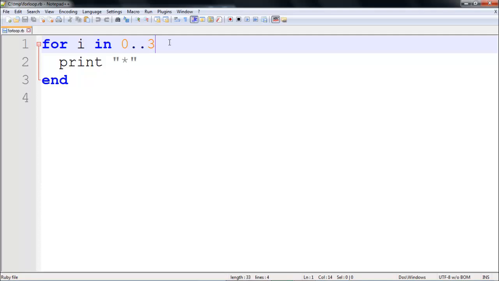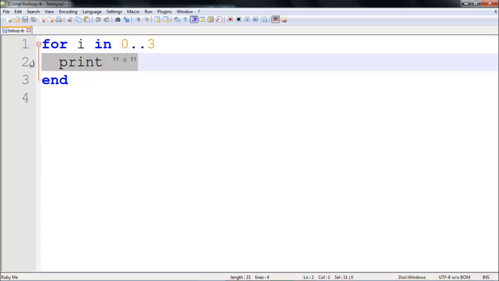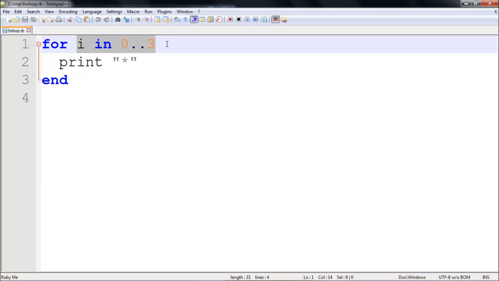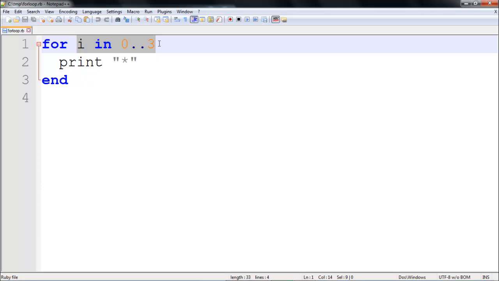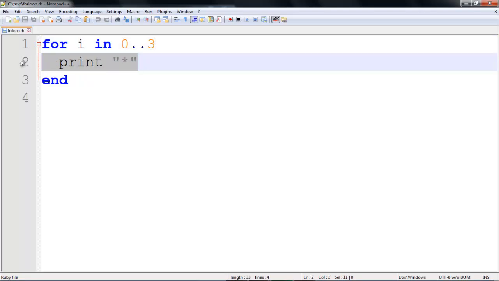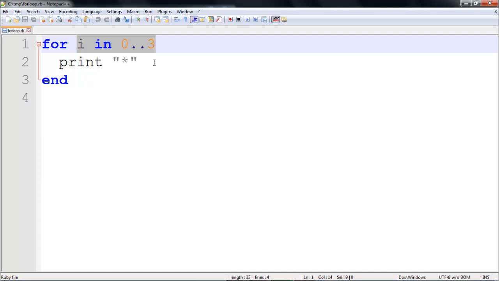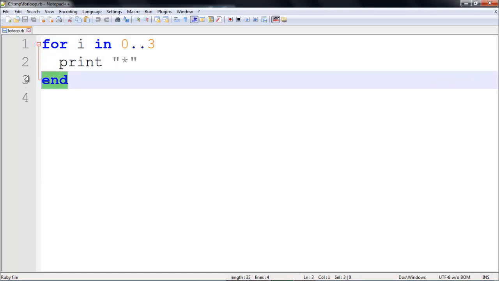When the for loop starts, i will be 0. Okay, and you print a star. It's the last statement in the for loop. You come back to here, and i will become 1. So i will always be incremented by 1. Okay, print the second star. Alright, come back to here. i becomes 2. Print another star. i becomes 3. Print another star, and that's it. i will not go beyond 3 because it should have the range of 0 to 3. Now, which means that 4 stars will be printed.